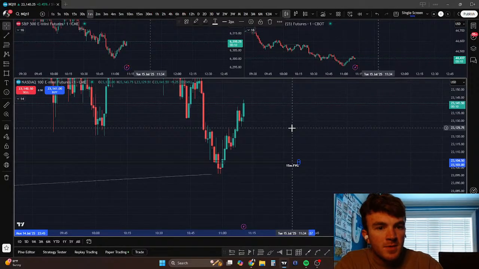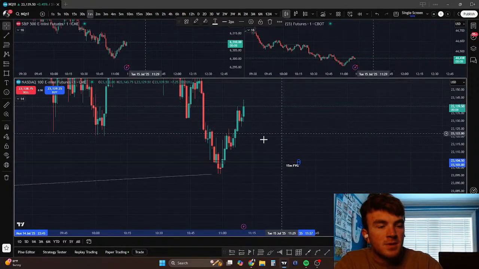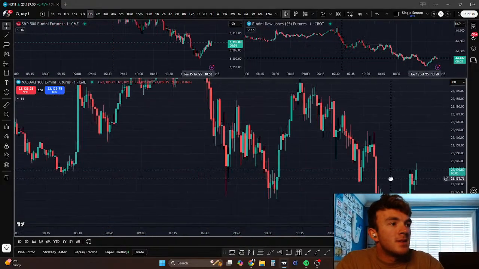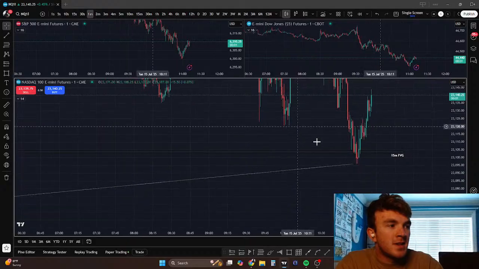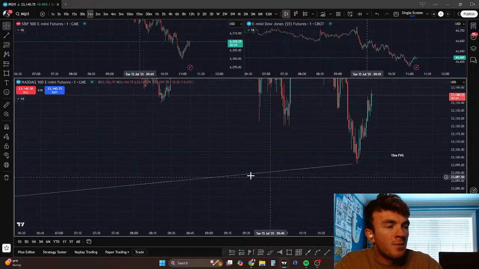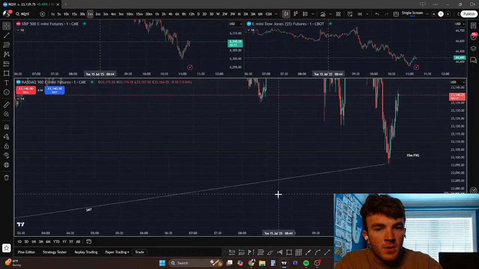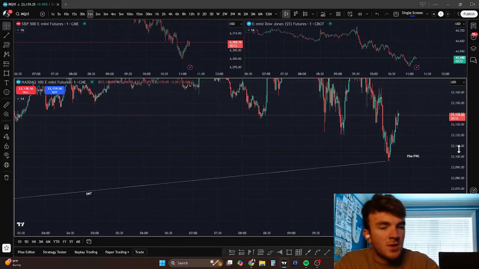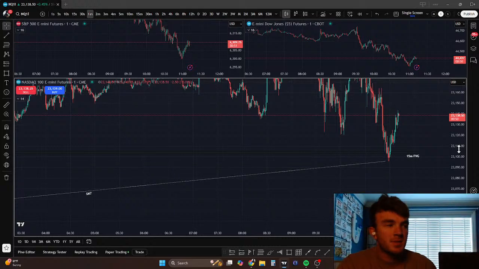That's a new concept for me. So midnight has to always be swept? No, it doesn't always have to. But smart money looks to see us go below midnight before we have an expansion, or smart money seeks to see us go above midnight before we have an expansion the opposite way.